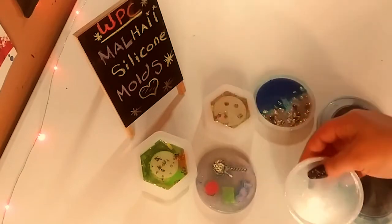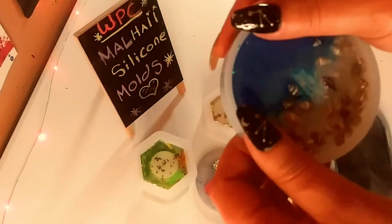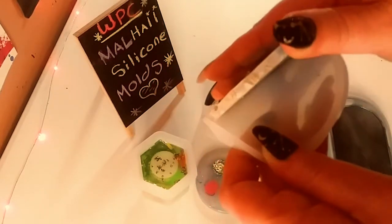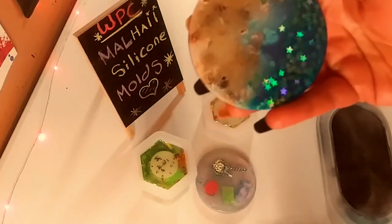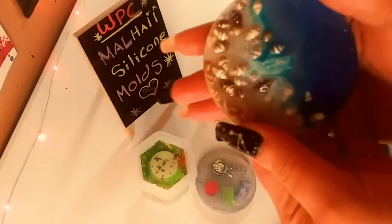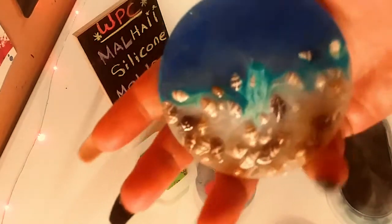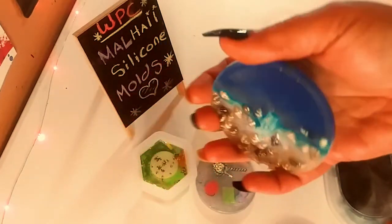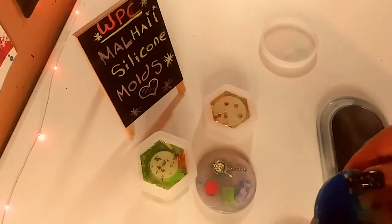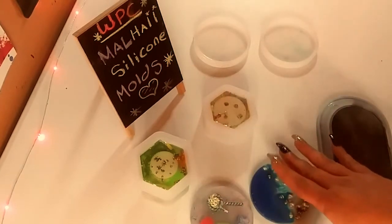When you clean it, just use a little warm water and a little soap. And here's this beautiful beach one — I love that. I used my heat tool to kind of move around that white pigment to make waves. I love this and it is coming out really easily. Look how gorgeous — it's very, very shiny. The mold worked perfectly. Look at those parade stars with the sand and the shells and the beautiful blue and white pigment. Very, very pretty. The molds came out perfect — really nice and shiny. You can use either side. This is perfect for a wine glass or a small coffee cup, and you can make matching sets.